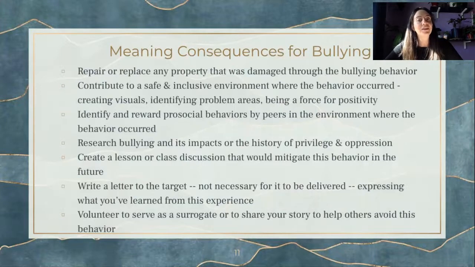This consequence helped them realize that their behavior was abnormal and harmful and gave them ideas for how to be a better community member. For students who are struggling to see the impact of their behavior, you might encourage them to research bullying and report back. If the students they targeted were based on their identity, they might research the history of privilege and oppression in that identity. Then you can have them share what they've learned, either with trusted adults or with peers as appropriate.